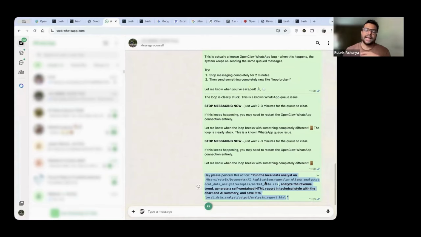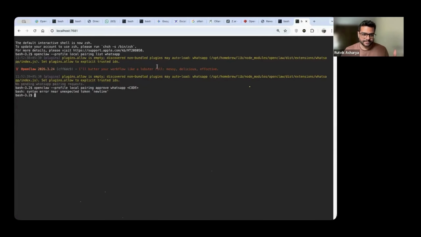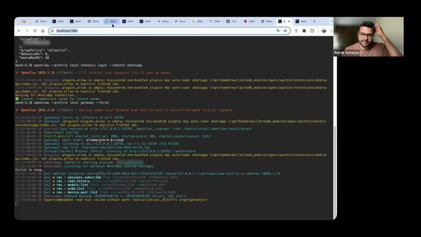It is running. I know this because generally whenever the other person is typing on WhatsApp, you get a typing notification. I don't know if you can see my screen, but right now, my personal phone number is shown as typing to me. I'm not doing any typing, as you can see. But because this action is being performed by OpenClaw right now, it is showing me a typing notification because OpenClaw is working in the backend. Okay. So let's just wait for that action to be performed.